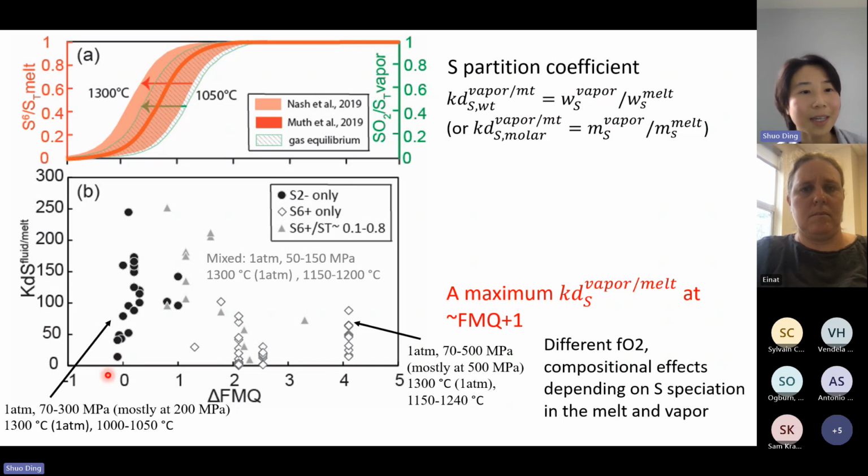And another way to see how complicated sulfur behaves during this really narrow range of oxygen fugacity, that includes all the magma settings we're interested in on Earth, is if we look at this, all these symbols are experiment results. We calculated the sulfur partition coefficient. Here it is the weight percent of sulfur in the fluid divided by the weight percent in the melt. So these are what experiments can tell us, right? If we plot all these experiments, they are actually at different pressures and different temperatures. And along the oxygen fugacity of the experiments, we can see it actually increases and then decreases. So that's really interesting and complicated because it's not a one-way effect. So it makes it very difficult to model this sulfur partition coefficient using a universal equation.